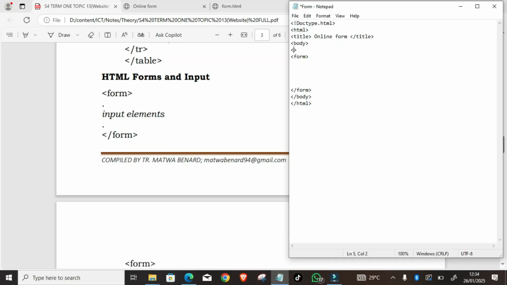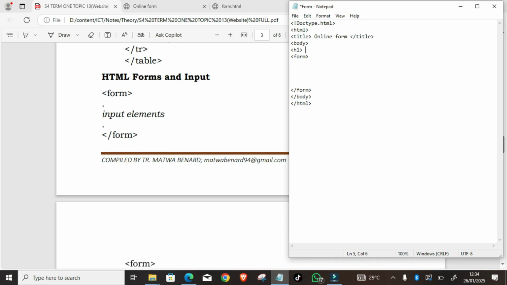But before we go into that, I would like us to put the heading of our form. We can put it here as heading 1.